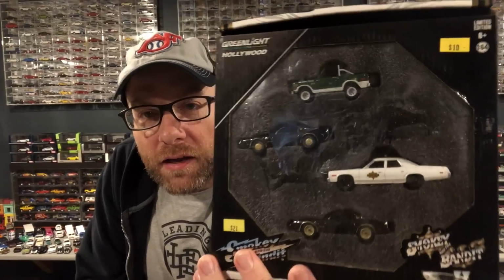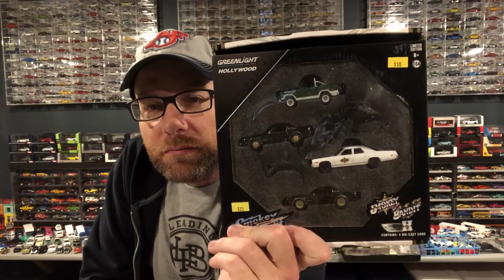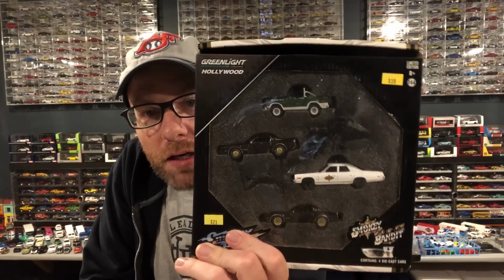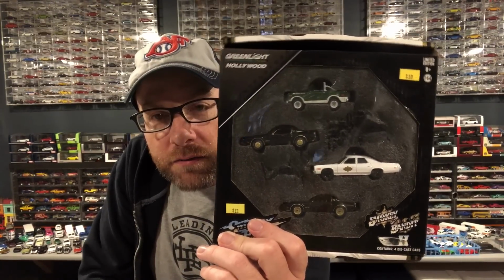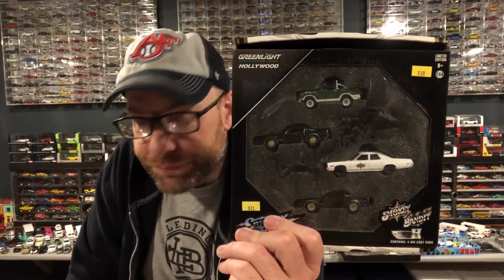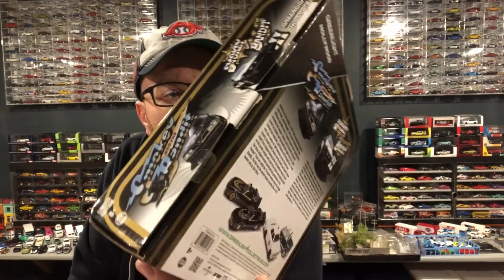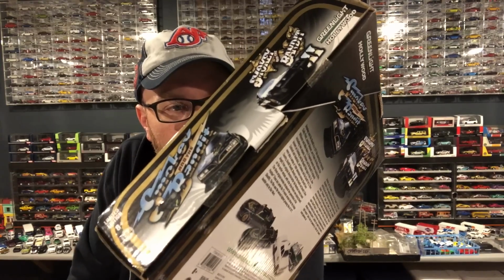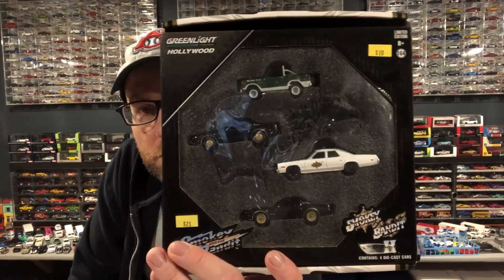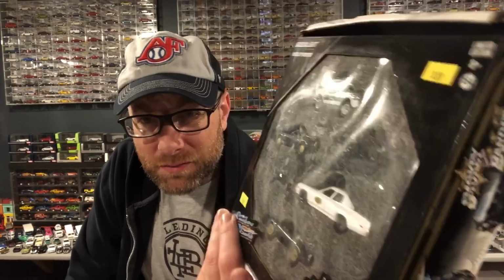We'll see. And then I picked up this Smokey and the Bandit film reel for $10. She's seen better days. The packaging is a little rough. So originally they wanted, what, $21? And they marked her down to $10 for 4 Greenlight cars. And I don't know if the film reel versions of these Trans Ams are any different than the first couple of releases of them. No idea. But I know I don't have the, what is that, a Bronco? Right? Why am I brain farting? And then, yeah, that patrol car. So anyway, I didn't have this, so I went ahead and grabbed it for $10. Like, why not? So grab that.